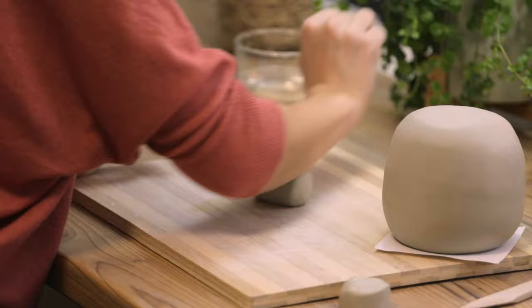Then all there is left is to fire it again. And this is how it looks after. As you've just seen, I've created two more vases using the exact same technique. And if you want to create a foot for the vase, you can do that in the same way as you would create the neck.